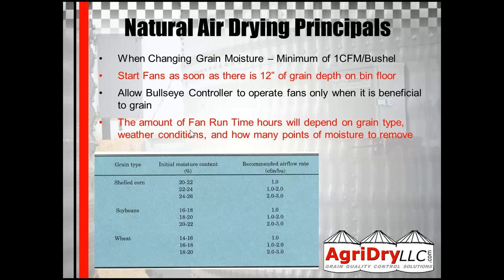Just as a quick rule of thumb, if you had 1 CFM per bushel, depending on whether it's moisture or temperature you're trying to change, let's say it was going to take 3 weeks to change that moisture front from the bottom to the top. If you have half a CFM per bushel, it's going to take you twice as long. It's going to take you 6 weeks to do that. So that's a good rule of thumb for what to expect from the airflow your situation actually has. The more airflow you have, the faster you can change it, and the more capabilities you have.